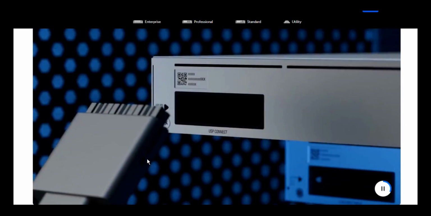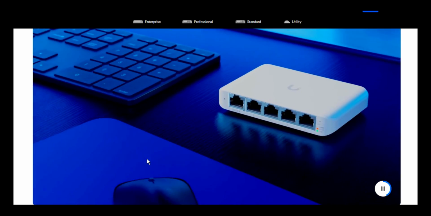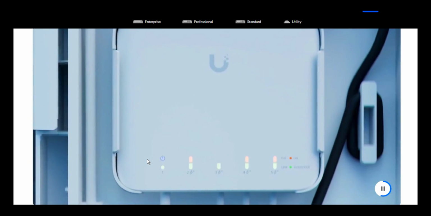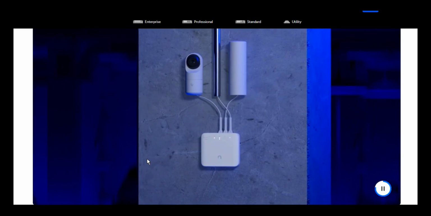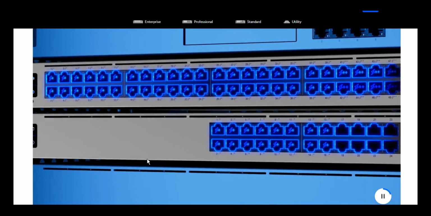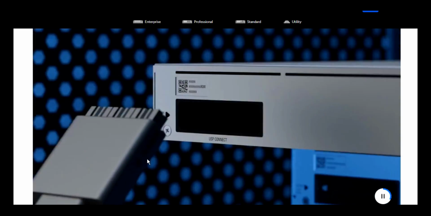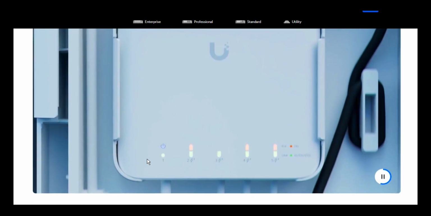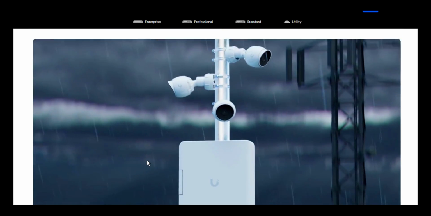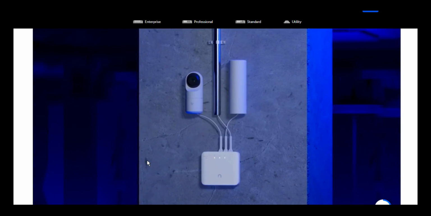Basically, what this seeks to describe is how this type of switch is typically installed. This is how you will see them, and this is how the connection goes. Because it's PoE enabled, you'll be able to power those devices using this PoE switch. This is how it visually looks. Very awesome.